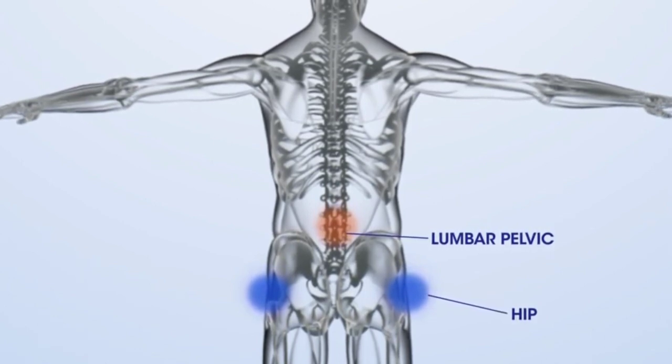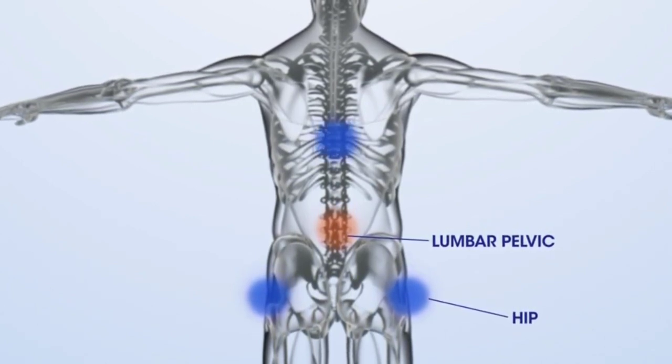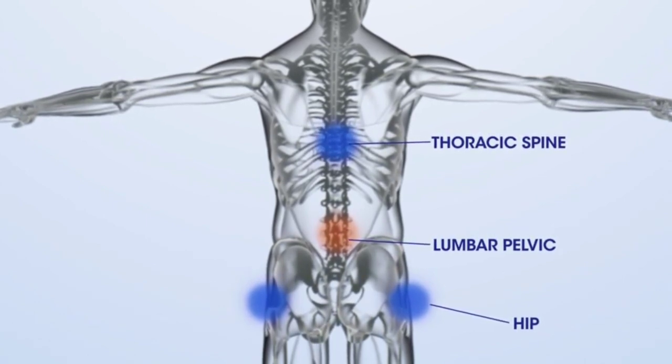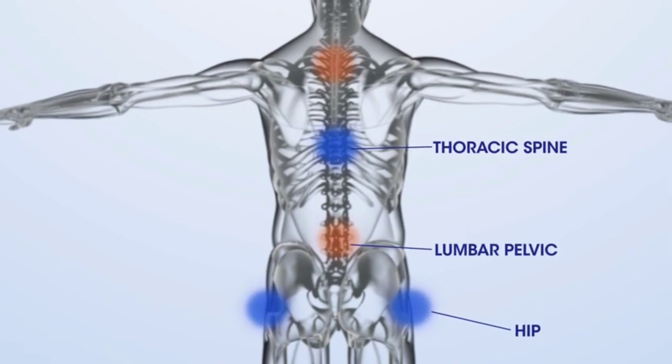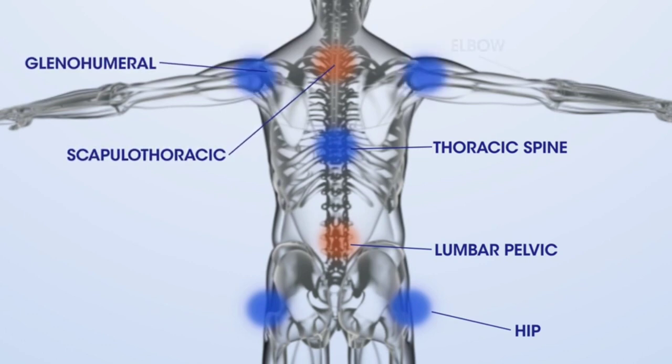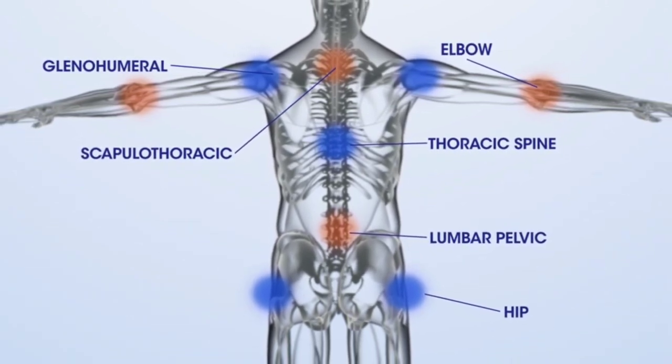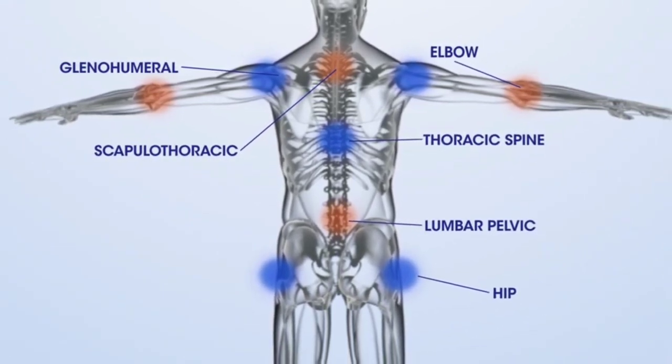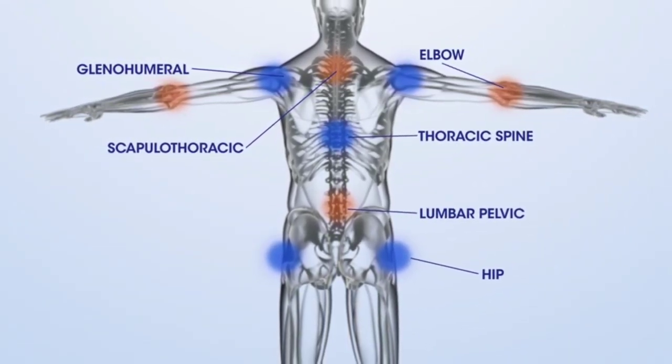I move to my next region up. The thoracic spine is designed to be mobile, which allows our trunk to turn. Now the next couple things I work out to, the scapulothoracic joint. The scapulothoracic joint is designed to be stable. If I go to my next joint out, the shoulder, the glenohumeral joint is highly mobile. Next thing out, the elbow, stable. Or if I drop down from my hips, we had mobile hips, the knee as a hinge joint should be stable. Our ankle is mobile.